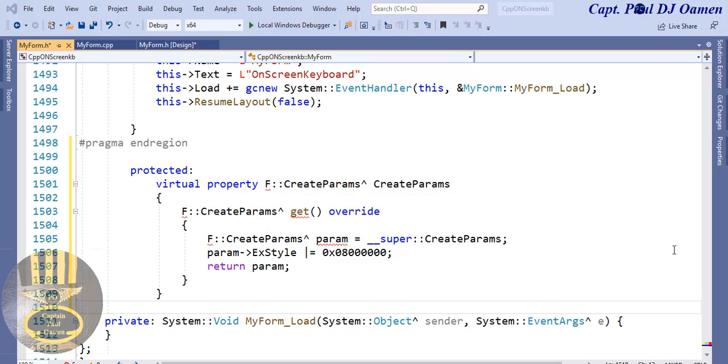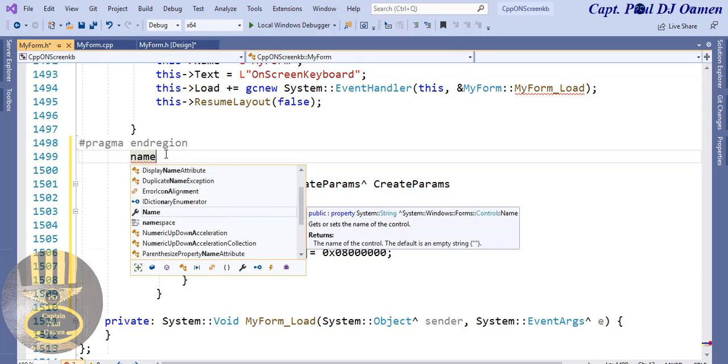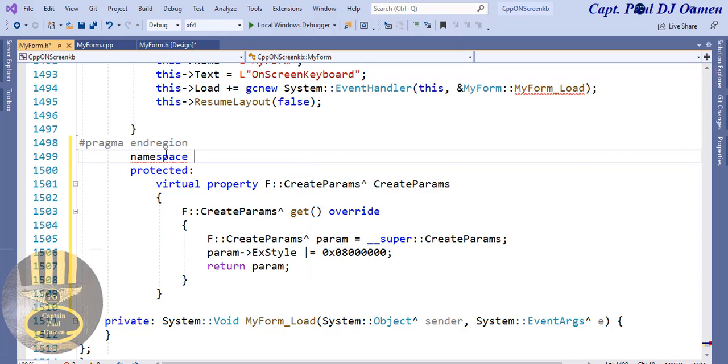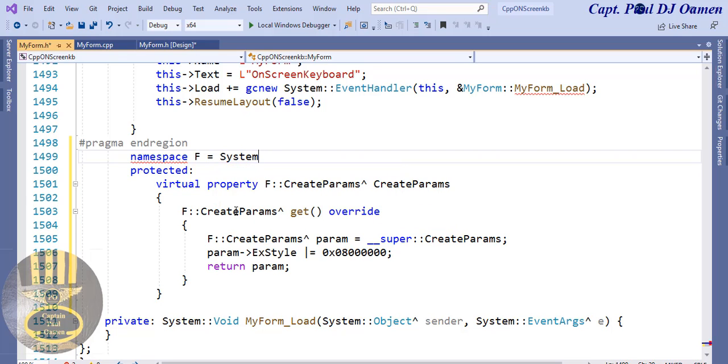So what I'm going to do is, maybe if I declare it up here, let's say namespace, and that is going to be f equals System.Windows.Forms.